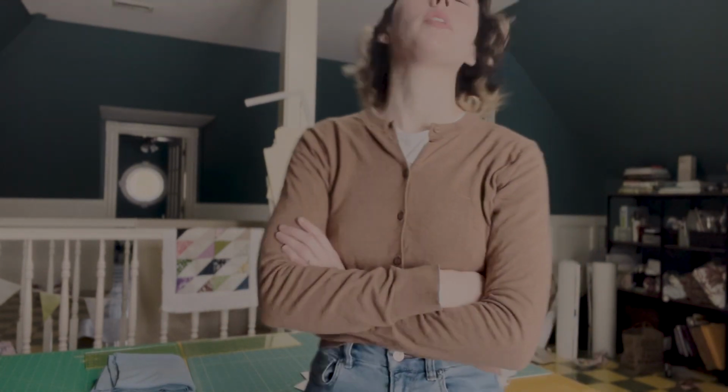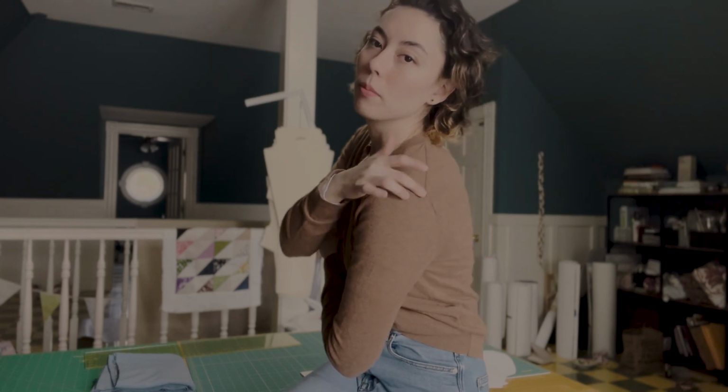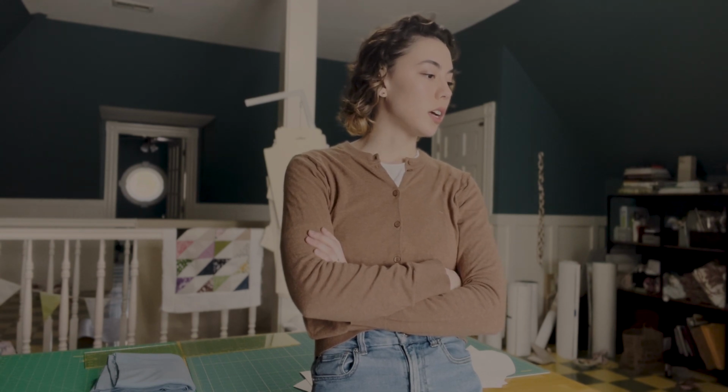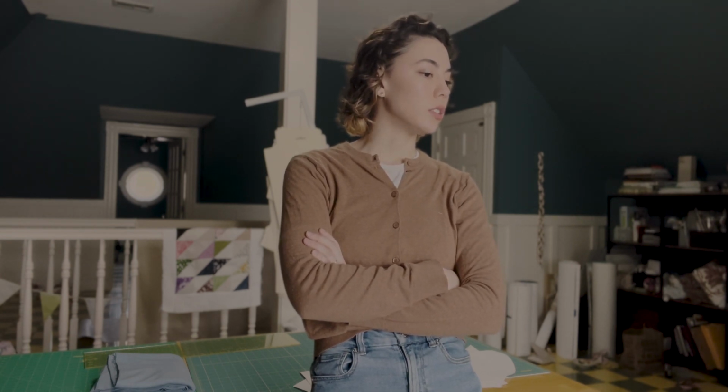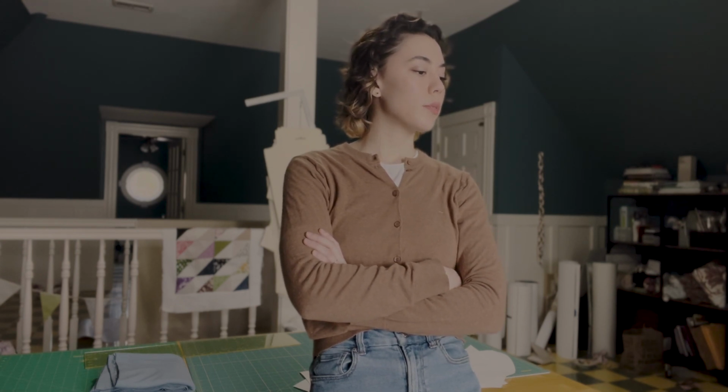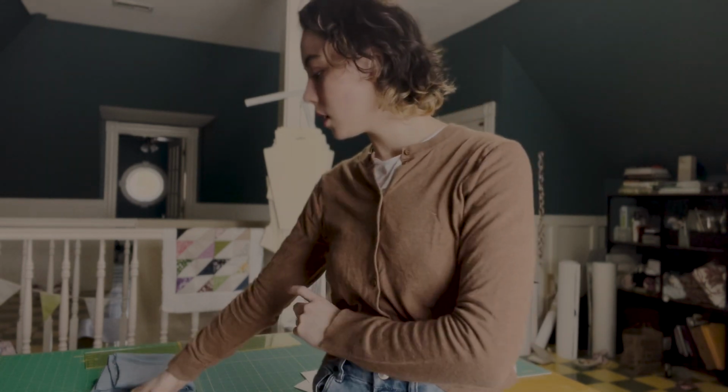The only notch that there is on the top of the sleeve is where the top should meet the shoulder seam. So that's the only notch. I'm trying to think. I think that's it. So let's get ready and cut this out and make a turtleneck.